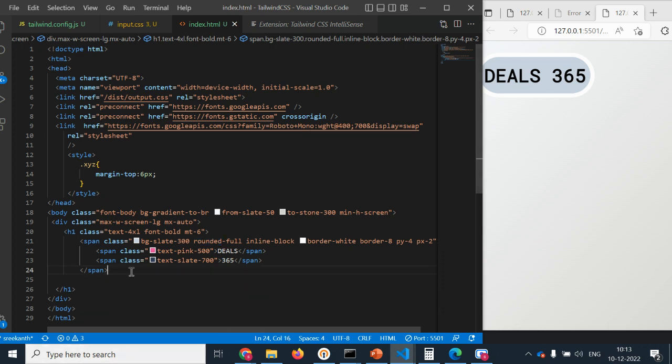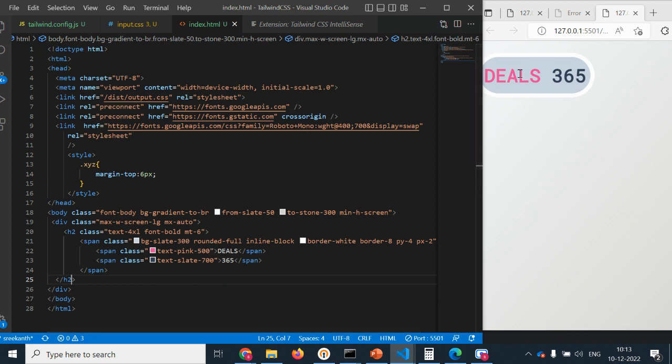Now we have done this one with the span, and this one has h2. Now you can see the changes.